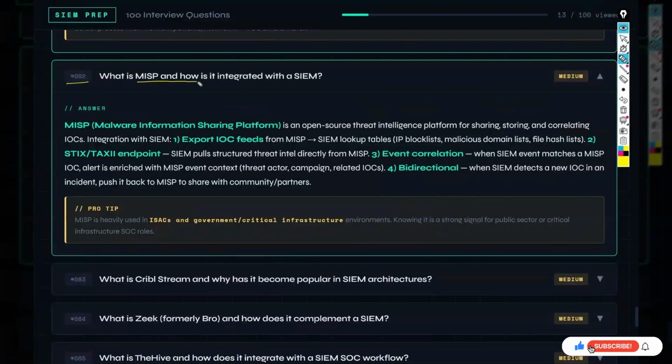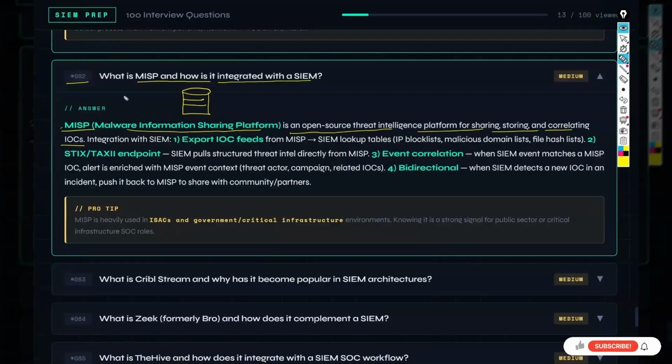82. What is MISP and how is it integrated with a SIEM? So MISP, Malware Information Sharing Platform, is an open source threat intel platform for sharing, storing, and correlating IOCs.